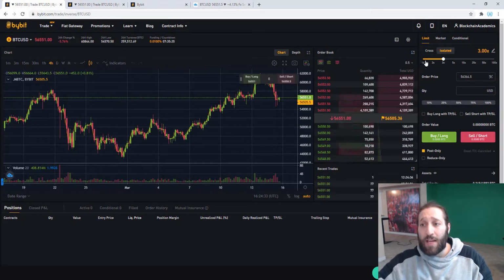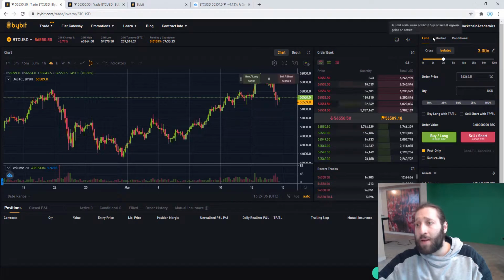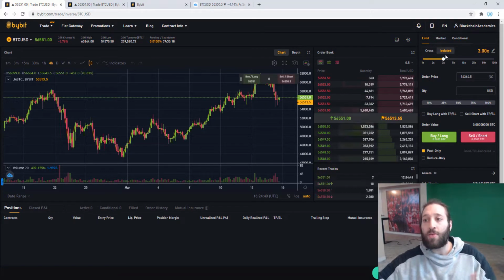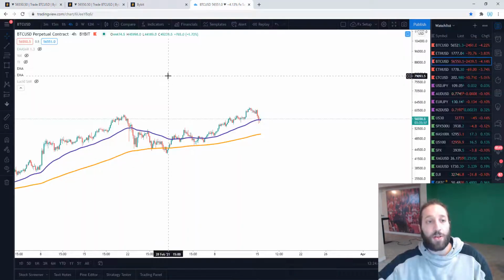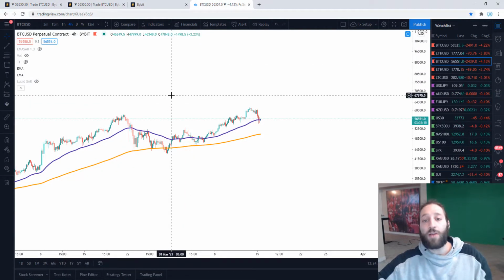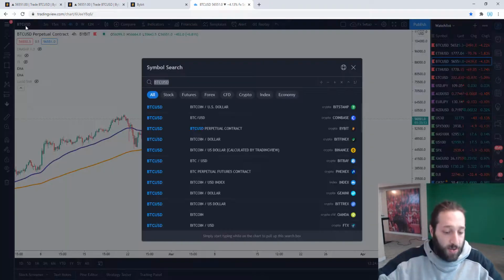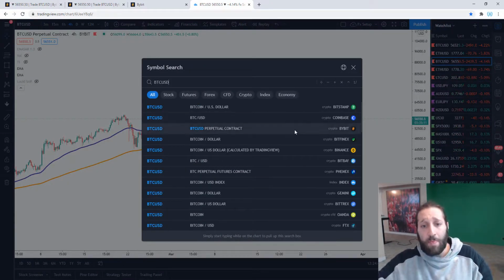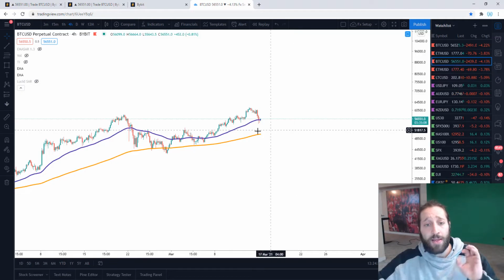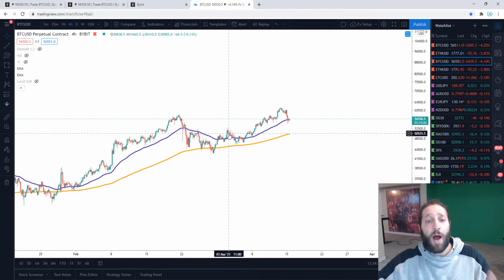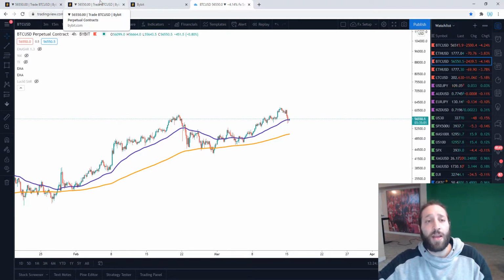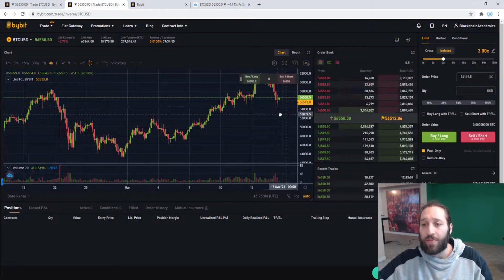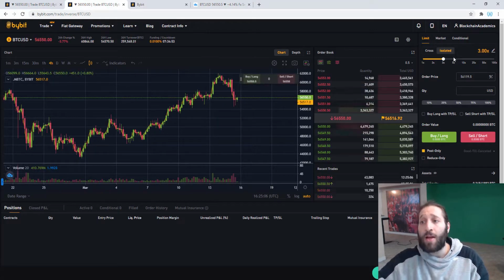So there are different types of options: limit, market, conditional, and what type of leverage you're going to be using. Are you going to be doing cross, or are you going to be doing isolated? First of all, I would like to pull up my chart on TradingView. I go to tradingview.com and I go to BTC USD. And I pick Bybit because that's what we're trading on, and I want all the data from Bybit. Then I'll use this chart to do my technical analysis. Am I going to go long? Am I going to go short? All that great stuff. So we're on the Bybit platform right now.